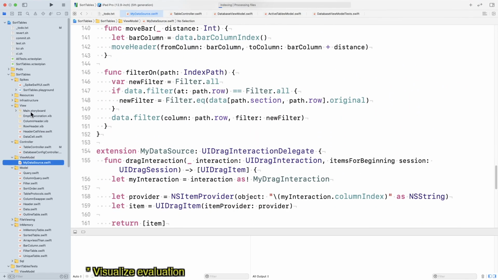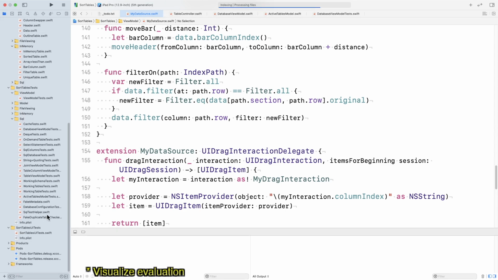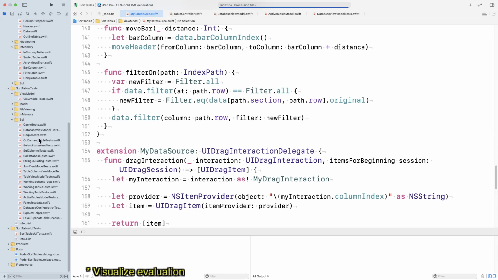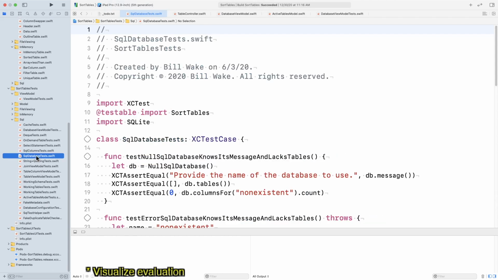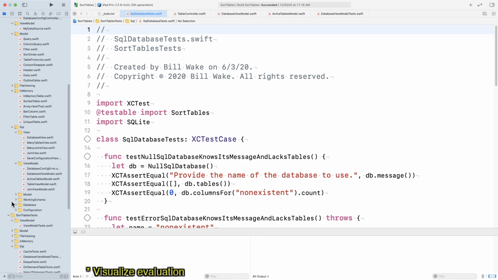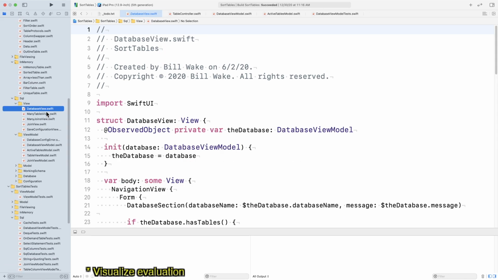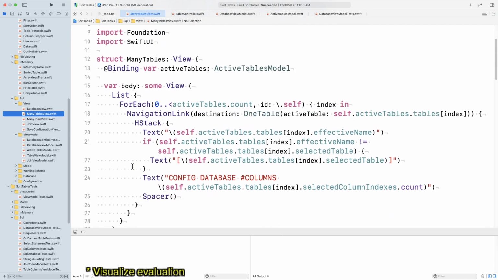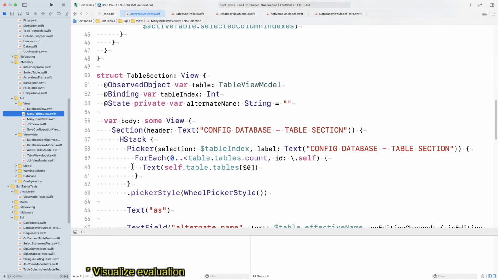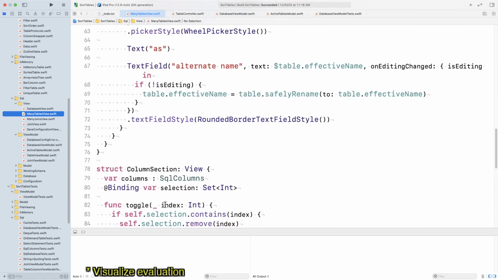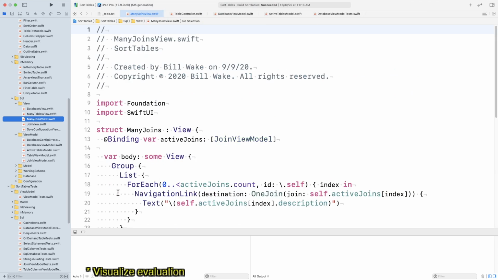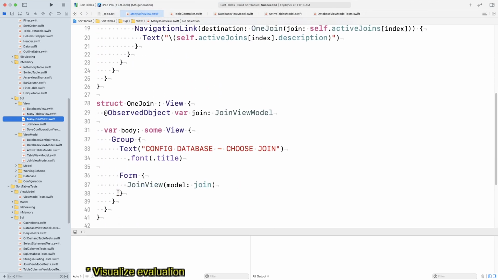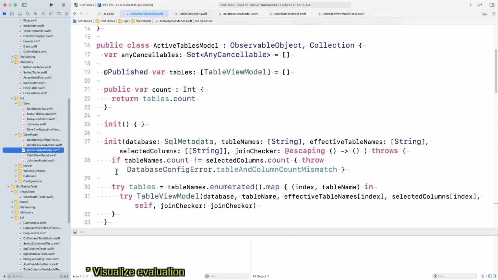No. Well, I didn't use SwiftUI, that's one thing. We did for this part. Here we go.